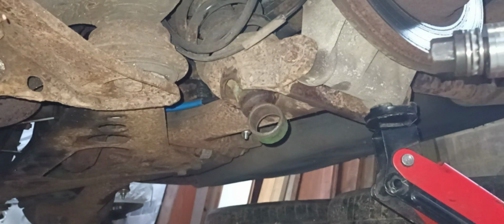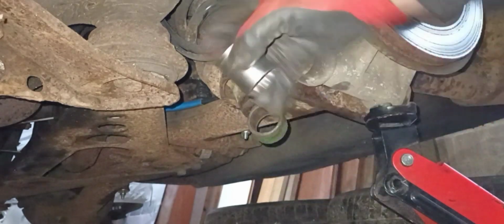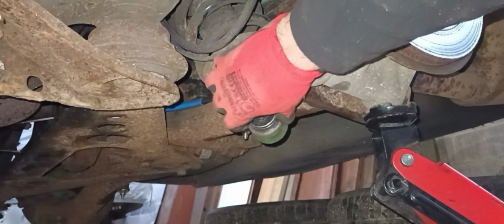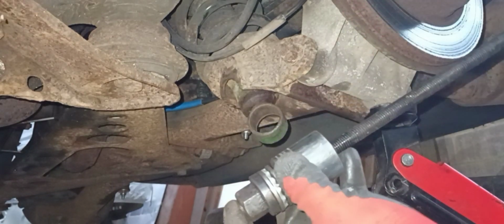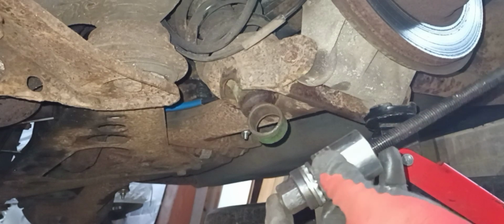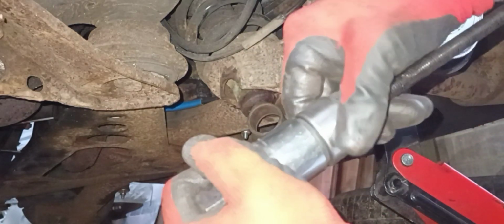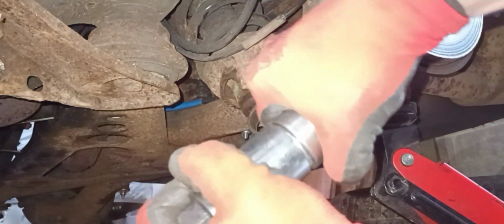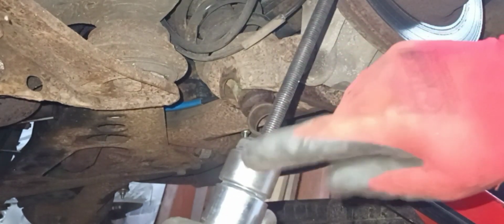Okay, so we've cleaned out the bottom of the shock mount as best we can. We're just going to go for the assembly now, which is the reverse of what we've done. So what I've got is I've taken a 30mm socket, which I know fits inside there. And I'm going to put it onto the lower part of the threaded bar. Nip it up. And we've got the new bush. Make sure it's nice and clean. And I'm going to push that down on the threaded bar. And the rubber sits nicely inside the socket, like so. So I know when we're going to press it, we're not going to do any damage to the rubber. So it's going to seat nicely against the actual bushing.